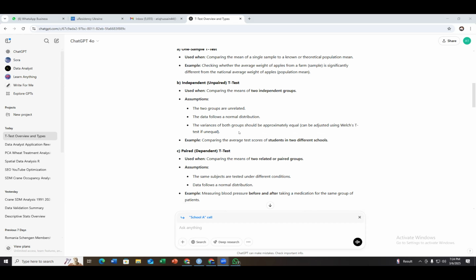But if you have more than two groups, for example in the ficus dataset, there are three groups S1, S2, S3, then you need to apply ANOVA, not t-test. T-test is only applicable when you have only two groups.